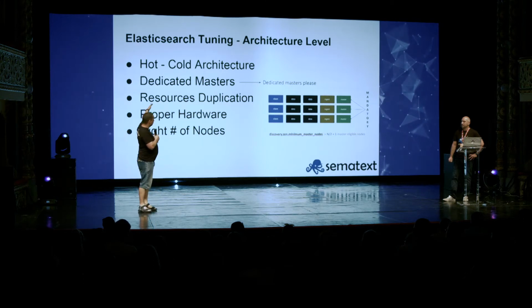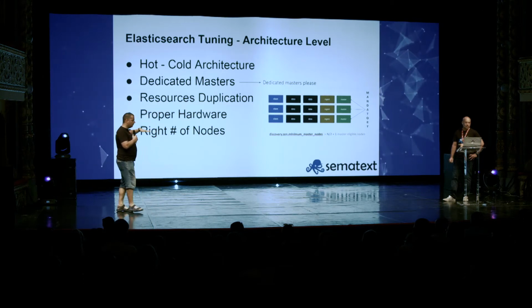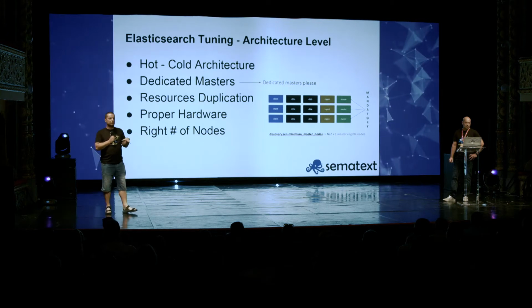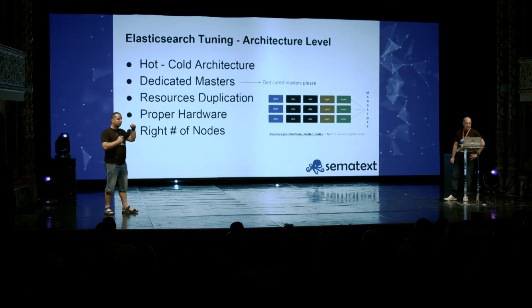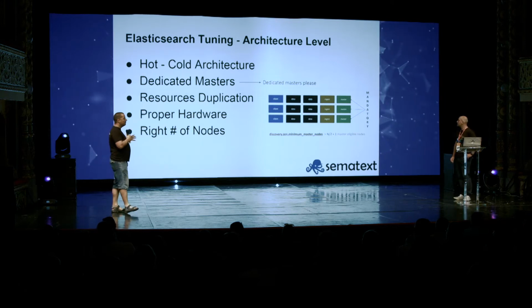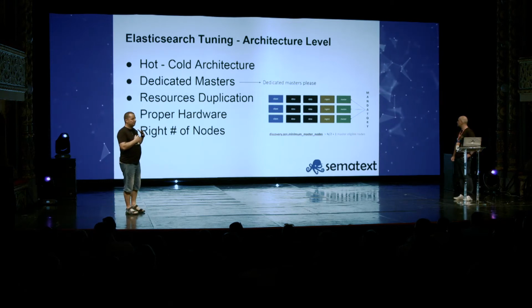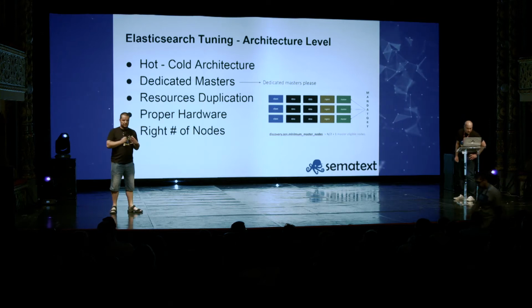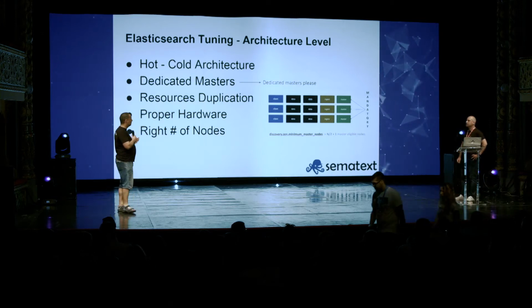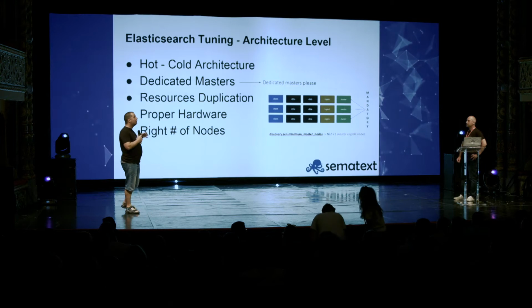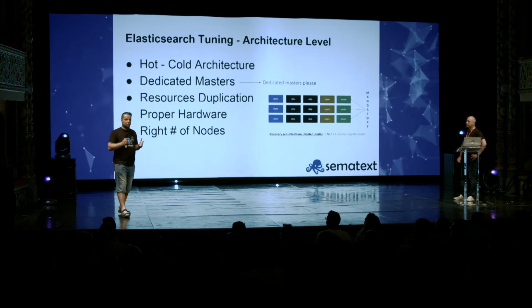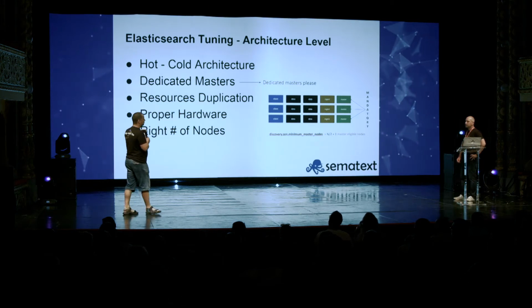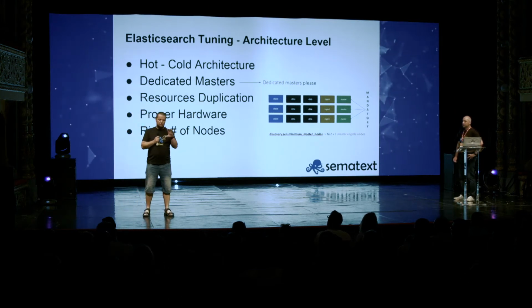We'll start from the top level and slowly end on the Docker containers, which Stefan will talk about. Starting from the top level, the architecture: before rolling into any kind of Elasticsearch-based solution, we need to think about a few points. Do we have, for example, time-based data like logs? If yes, maybe a hot-cold architecture is nice.